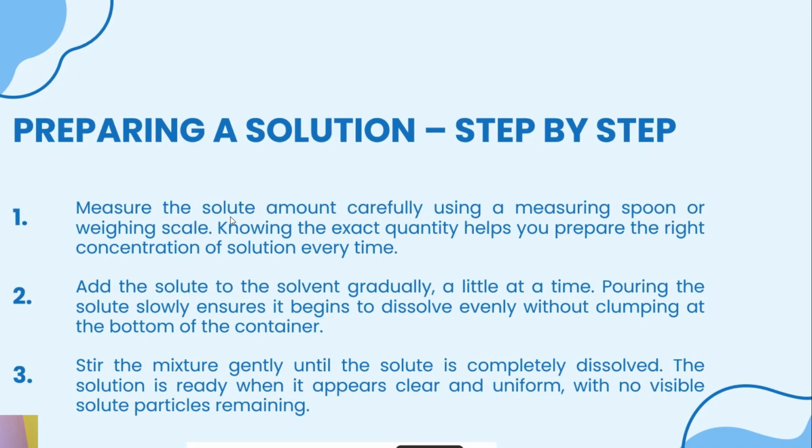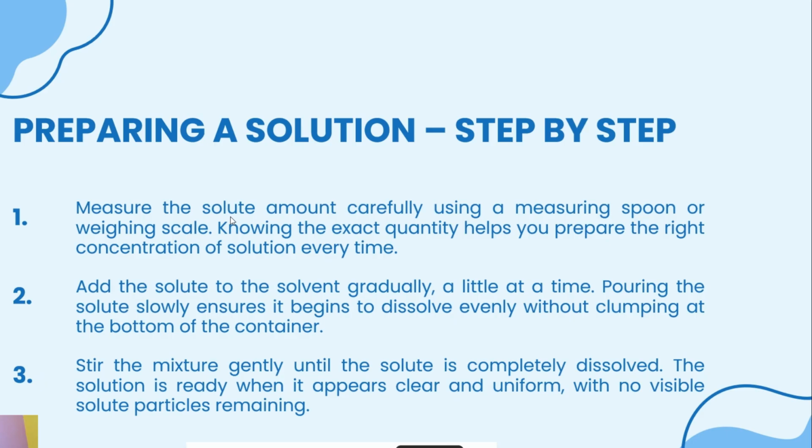Measure the solute amount carefully using a measuring spoon or weighing scale. Knowing the exact quantity helps you prepare the right concentration of solution every time. So before preparing a solution, you have to take the measuring spoon or weighing scale, because if you add more solute to a solvent, it does not mix properly.